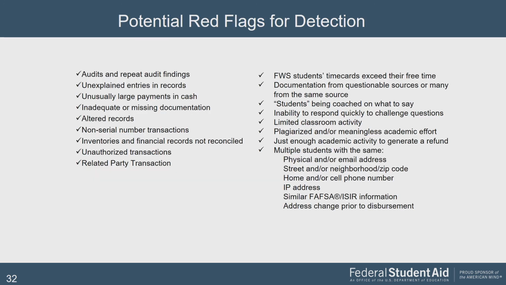So here we have a list of potential red flags. Not all of these are necessarily related to processing a financial aid application, but a number of them are. If you are talking with students on the phone and they're unable to answer their challenge question, such as, "What is your birth date?" you should know that without having to look it up. Perhaps they show up long enough to get that financial aid refund check, but seem to disappear pretty quickly after that. If you see a number of students with the same IP addresses, same bank account routing numbers, the same physical or email address, all of those are indicators that fraud could be going on.